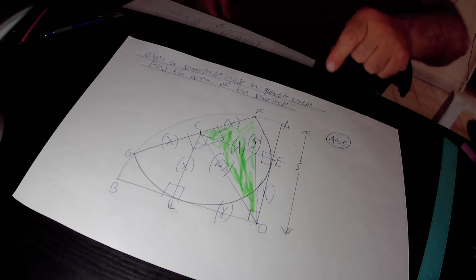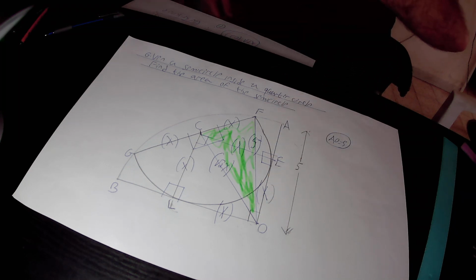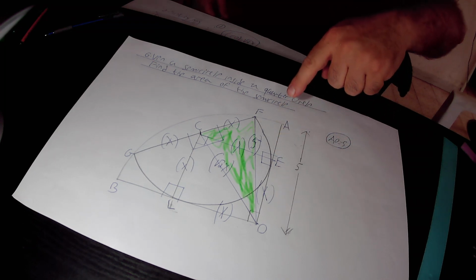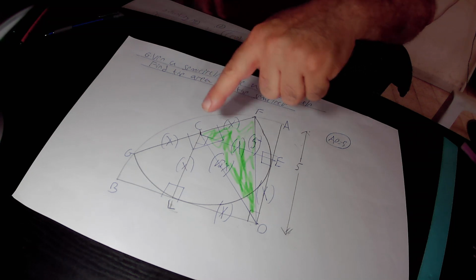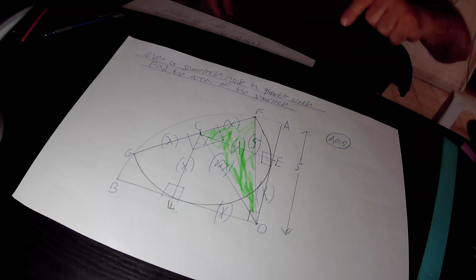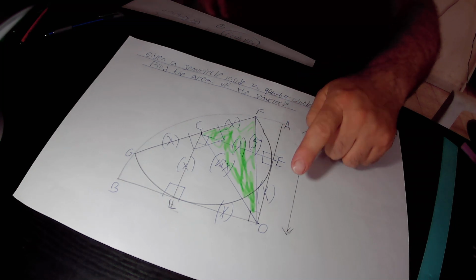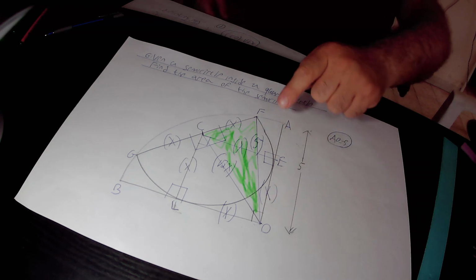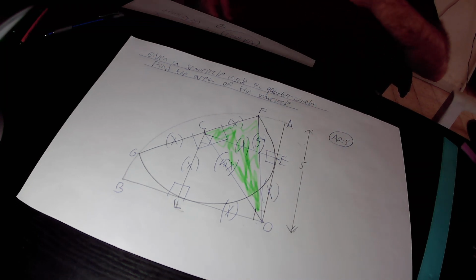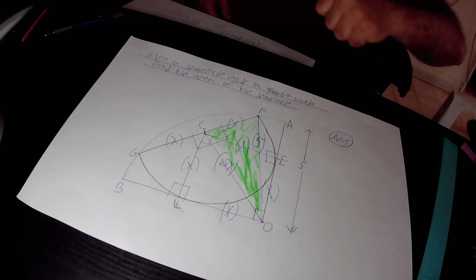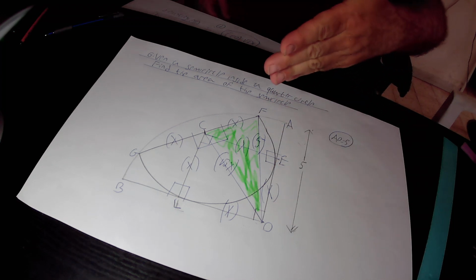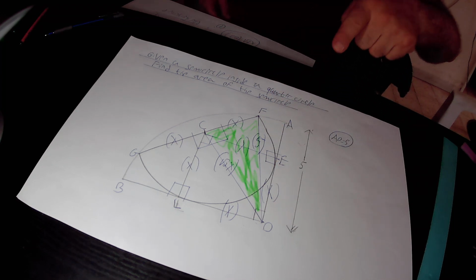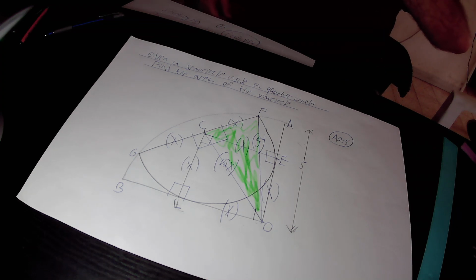In the next step, we join points O and F together by a straight line. By joining points O and F, we can get here the right triangle CFO. What is the definition of line segment OF? Line segment OF starts from point O, that is the center of the quarter circle, and ends at point F, that is a point of the quarter circle itself. So this is exactly the definition of a radius. Therefore, OF is the radius of this quarter circle. That equals 5 according to what is given in the question.